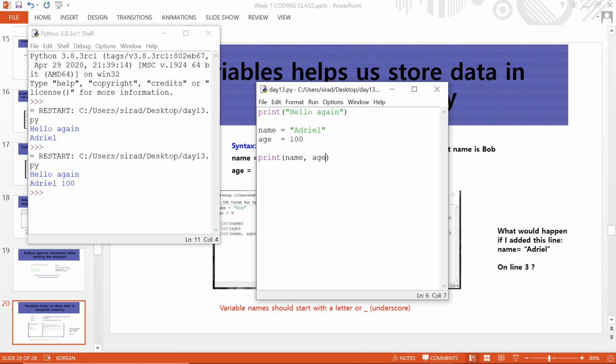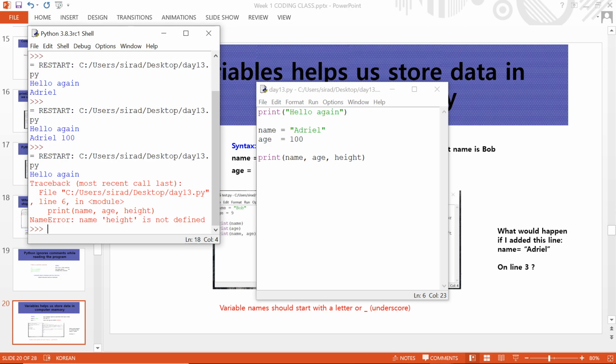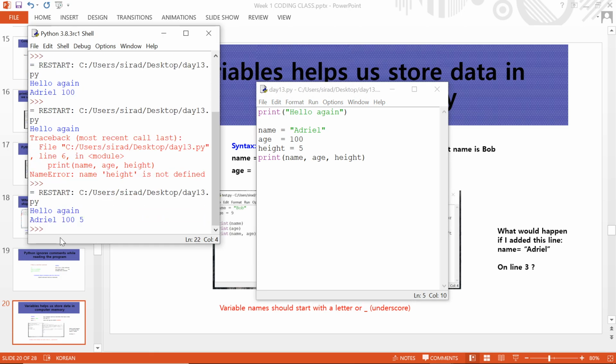This one stores this in memory, and when I type name here, it looks in memory, and this name was already stored in memory. If on the other hand, I try to access my height, which I have not saved in memory, Python should give me a very friendly error which tells me the error which I have. Name height is not defined, and basically Python is telling me you are asking me to give you height, but you haven't told me what height is. And that is why I have to come here and define my height, which is maybe 5 meters tall, which is not practical, which is not the truth, but it's an example. So now if I save, Python now knows my height and it will not give me an error message.